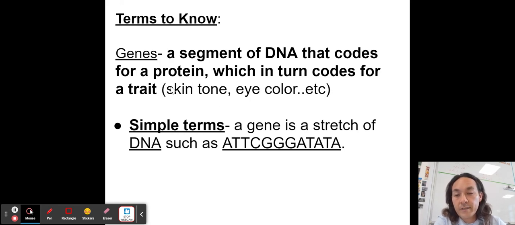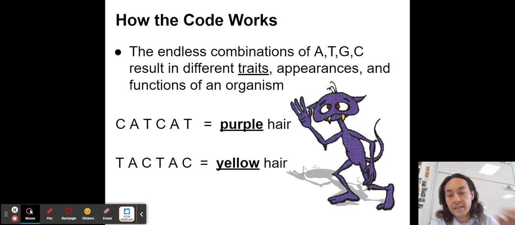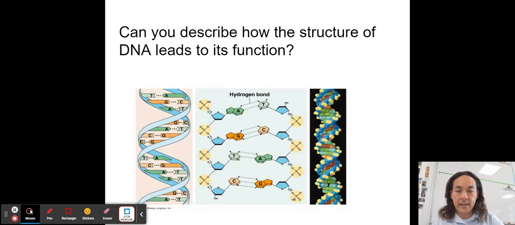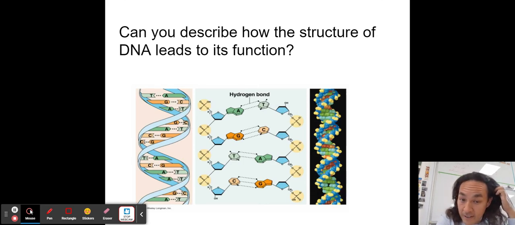So genes are a segment of DNA that code for a protein and that you can think of as a trait. Many of our traits are polygenic or many proteins coming together. And so here's an example, you could pretend that this is a gene. This is a stretch of DNA, a segment of DNA. Here's just giving you an example segment of DNA that goes for purple hair versus yellow hair. And these can be passed down between generations, right? So I might ask you, how does the structure of DNA lead to its function? So pause the video here. This is quite a question. And hopefully you need to start with thinking about what is the function of DNA.